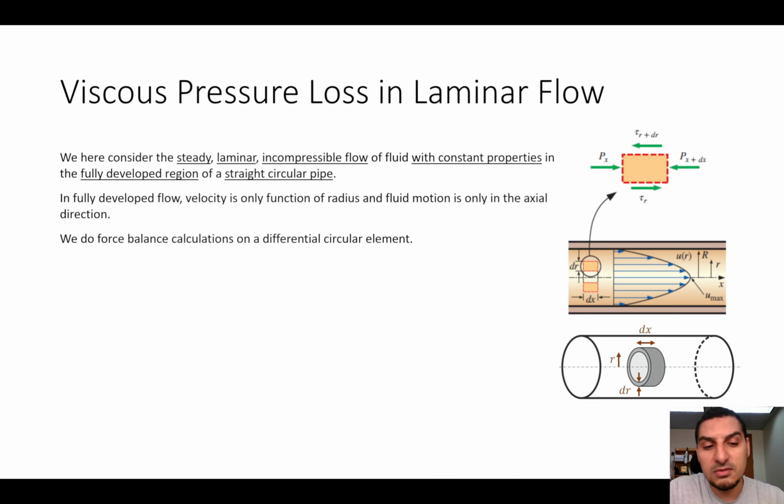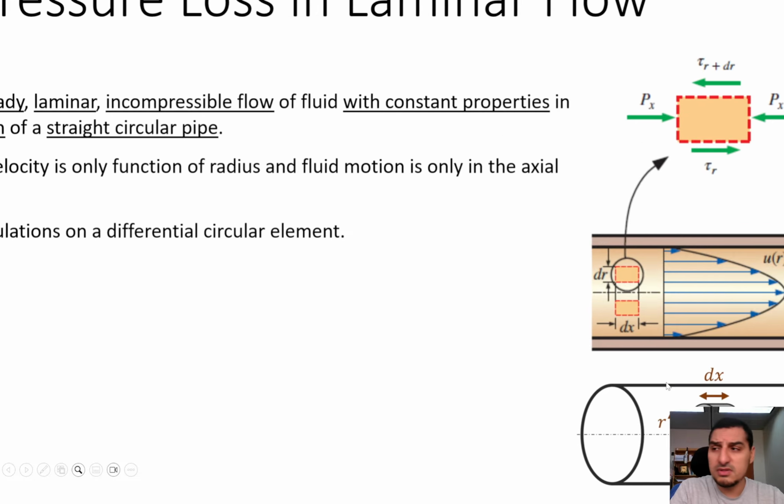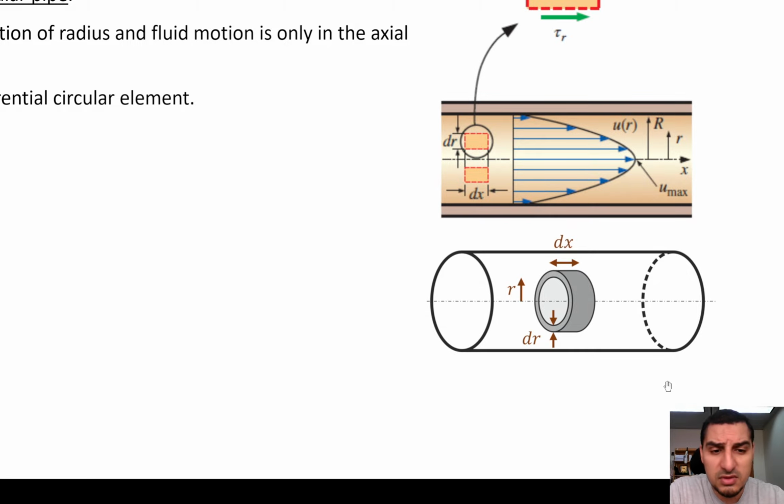We take this as a circular pipe, so there is no change in the angular direction. Whether you rotate it at any angle, the profile is going to be the same for both the pressure and the velocity. That's why the shape that we picked here is this. This shape is not in the textbook. I drew it myself because I wanted to make it easier to imagine. This is a hollow disc that has a thickness dr and a width dx, and it has a radius r. And this is what we are going to use as the differential element.